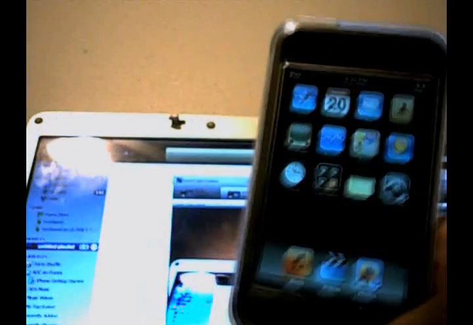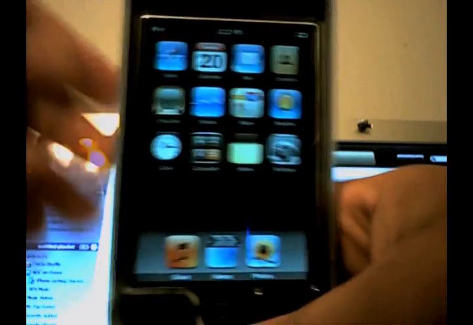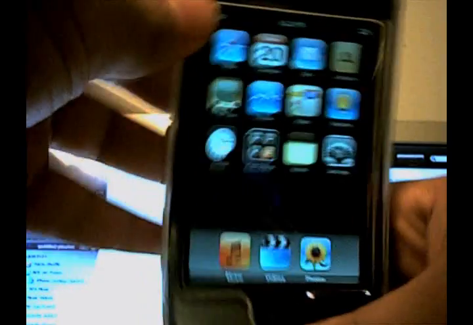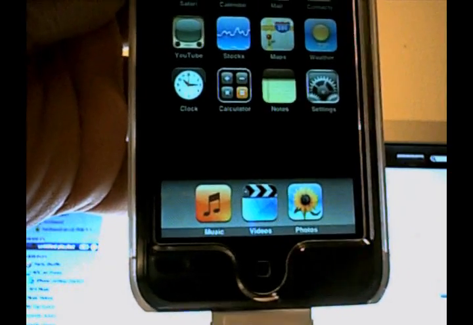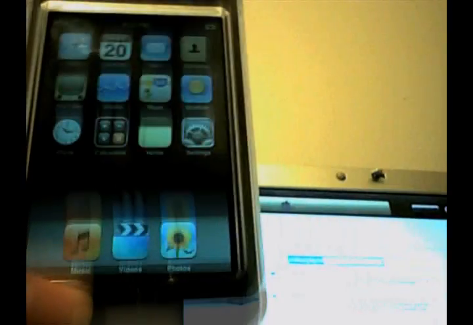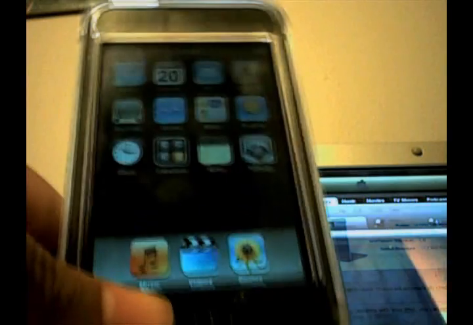So yeah, that's how you do that. I'm currently working on a way to get Installer and iTunes into here, but my iPhone firmware, I believe, has Installer. And in iTunes, it will come up. The name will be preset to Untitled Playlist. You just change it to whatever you want from there. But I'm just going to keep it like that for now. And it'll even say software version is 2.0, on iTunes. So yeah, that's how you get 2.0 on your iPod Touch.